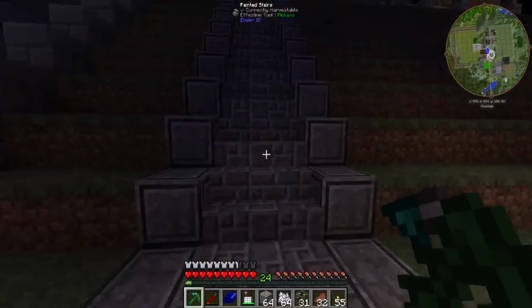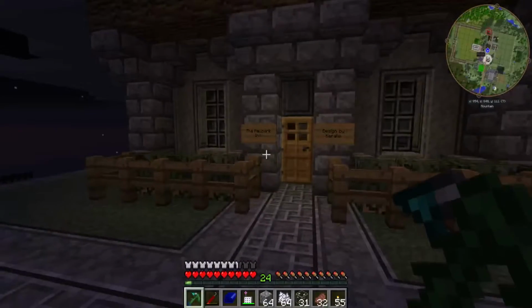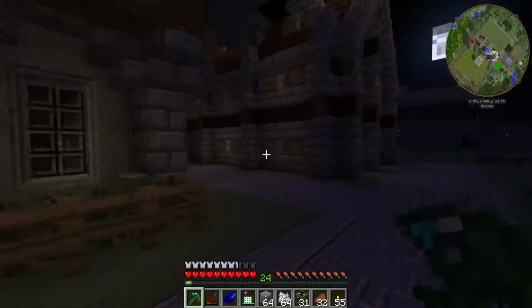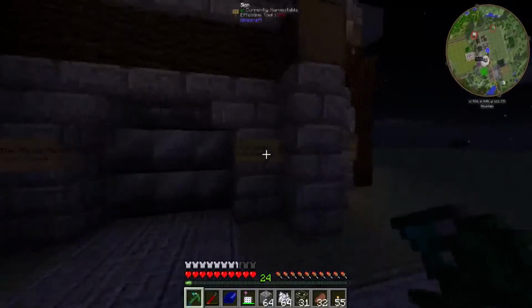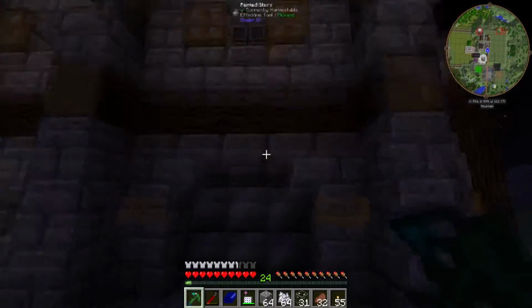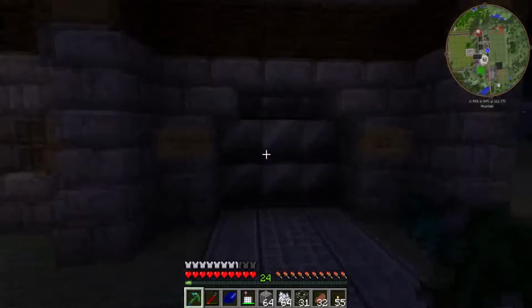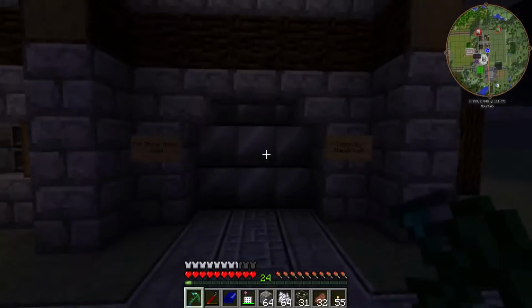Right, I want to take you guys up here because Hooker Menace, who is one of the members on this server, has been busy. I think I've shown you the hell back in before. I like the fact that he's actually said whose designs these are as well. So this is Step UK Craft or Step Up Craft, not 100% sure. The Stonemason Guild. Now this is actually a slide door.